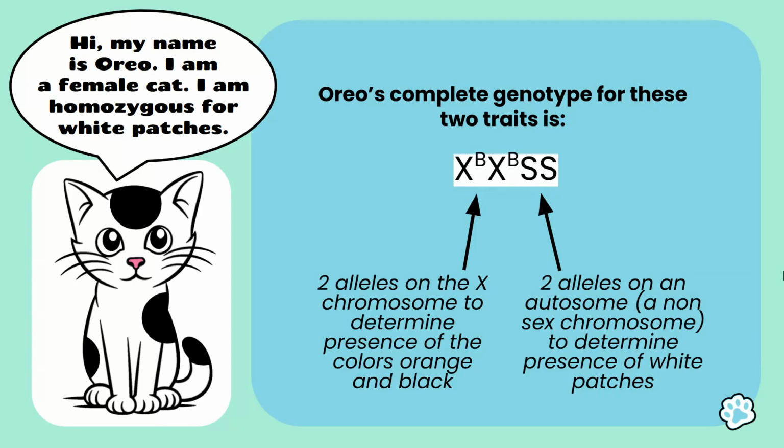But also remember that some of the cats will be male, so the first 2 letters that you're writing down are going to be XY, and only on the X will you have either a B or an O. You will never have a superscripted letter on the Y because the gene is not carried on the Y, so just be careful with that.